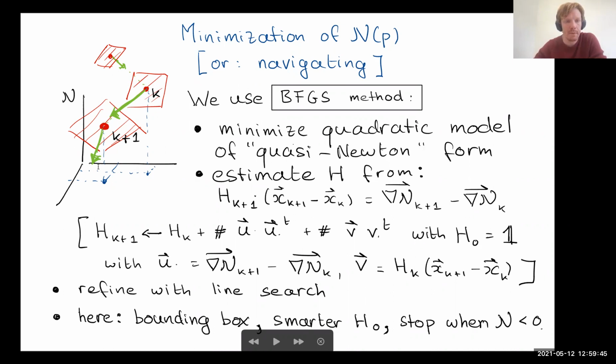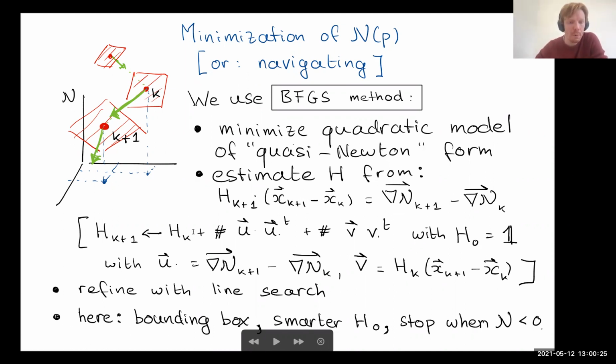So you have taken a bunch of steps, and you can say, well, my Hessian at the k+1 point, I can try to estimate it by finite differences from the previous point. So I take the difference in the gradients between my last 2 points, and the difference in positions, and then the Hessian should, in principle, if the points are sufficiently close, look like this. And in practice, this is not a terrible approximation at all. It works very well. Of course, this doesn't completely determine the matrix of second derivatives. This is an undetermined symmetric matrix. This is just a vector of equations.